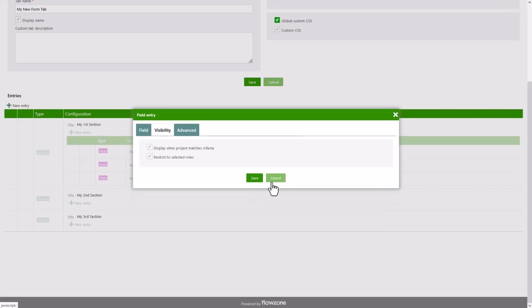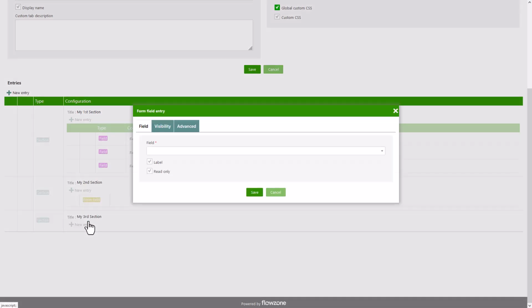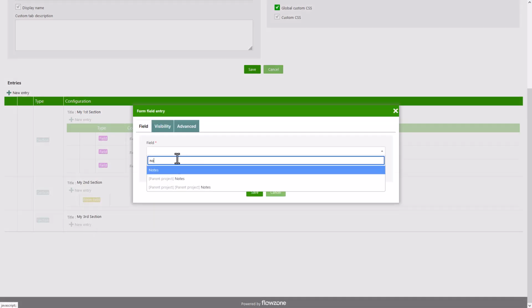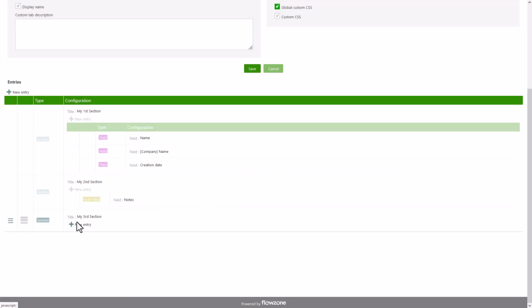There we go. Then in this section, I'm just going to put in a form field, notes. And in this section, I'm going to add a form field.